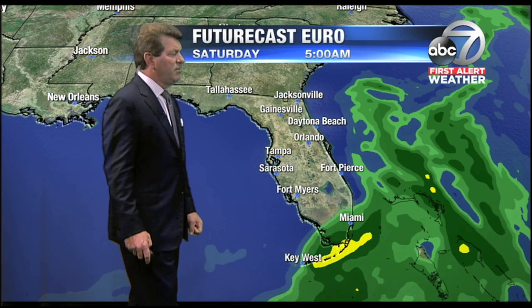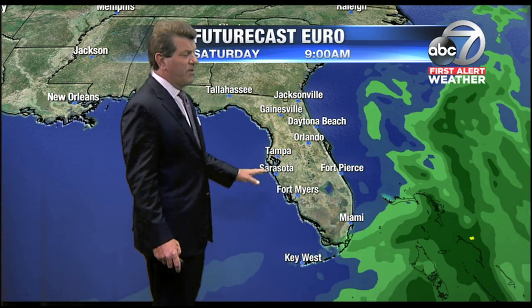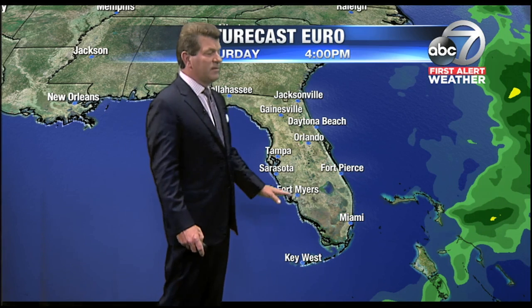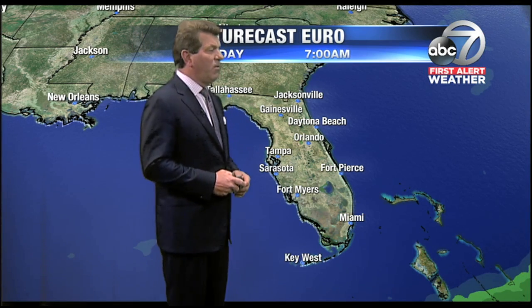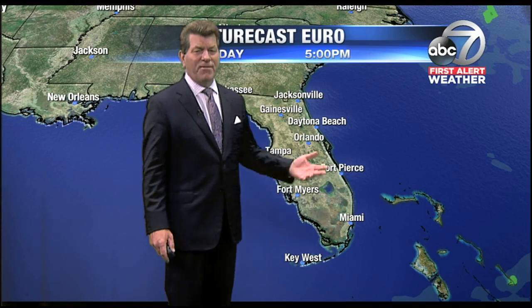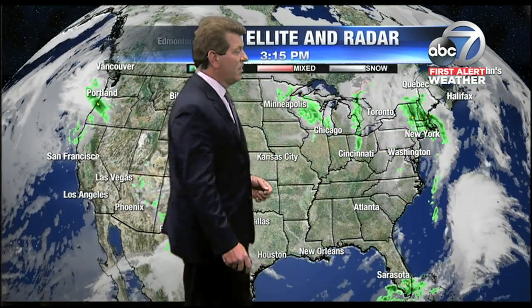Here's the European forecast model showing some showers continuing to linger up until about 5 a.m. near the Keys. So kind of a wet start to the day there. But for us, not much going on at all. In fact, it stays that way on Saturday, Sunday, and into most all of next week, as this high pressure system is really going to hold firm, I think, over much of the southeast United States until, looks like, late Friday, another front moves through. That's next week. So for 7 days, we're going to see sunshine and very warm temperatures, it looks like, beginning Monday.